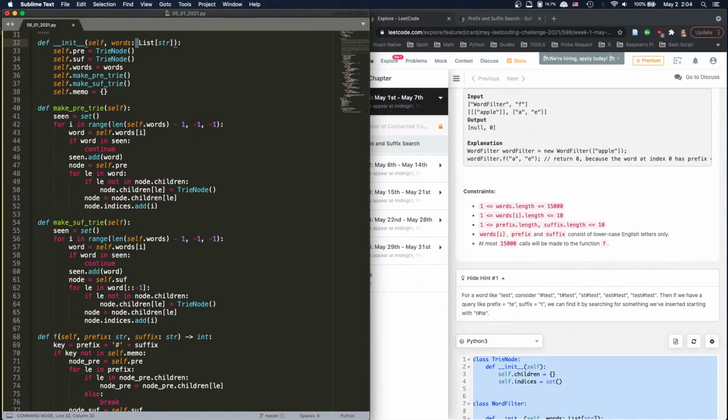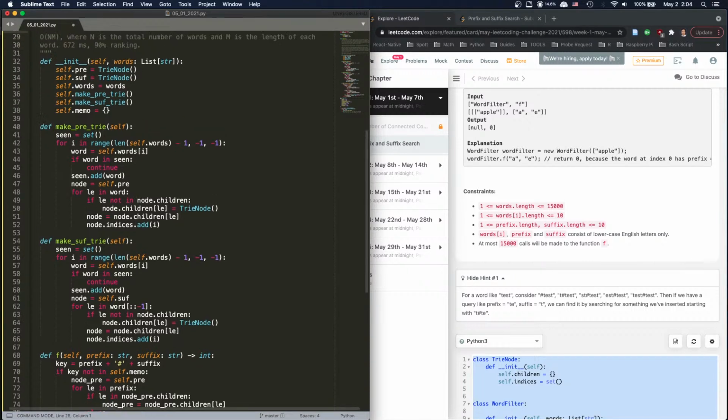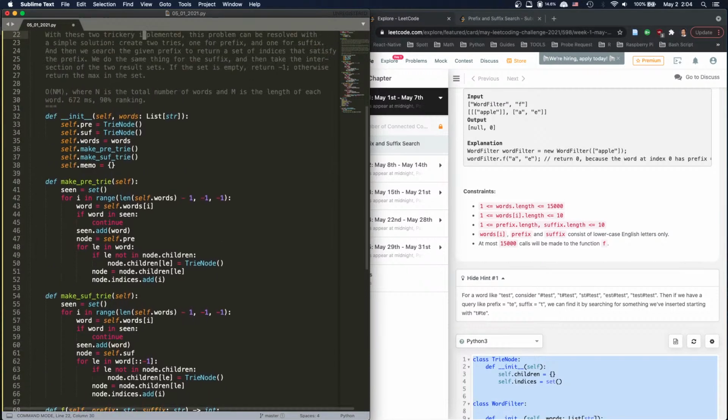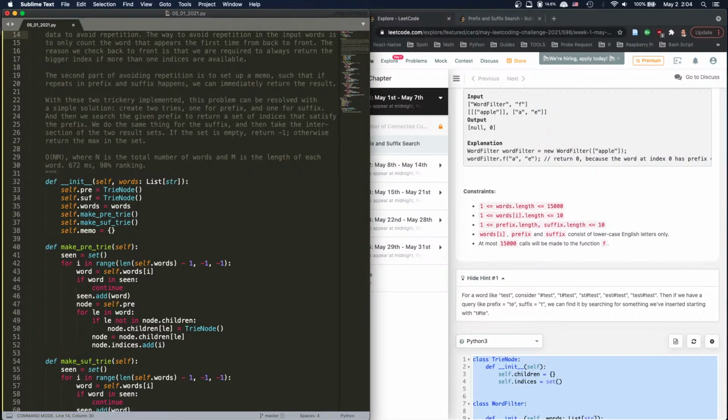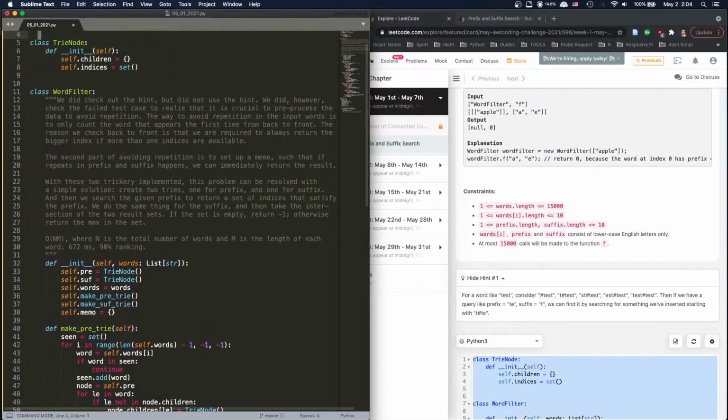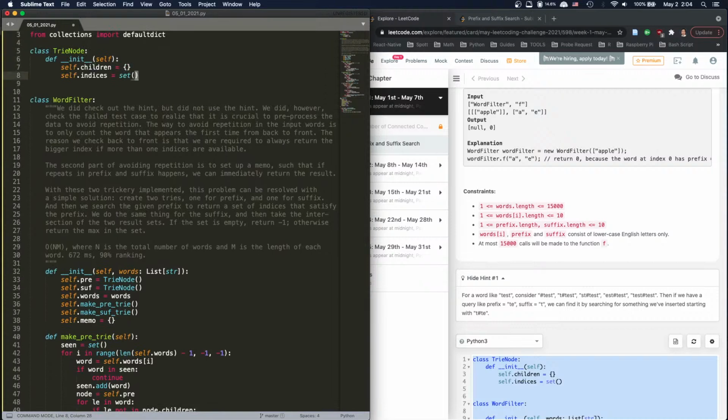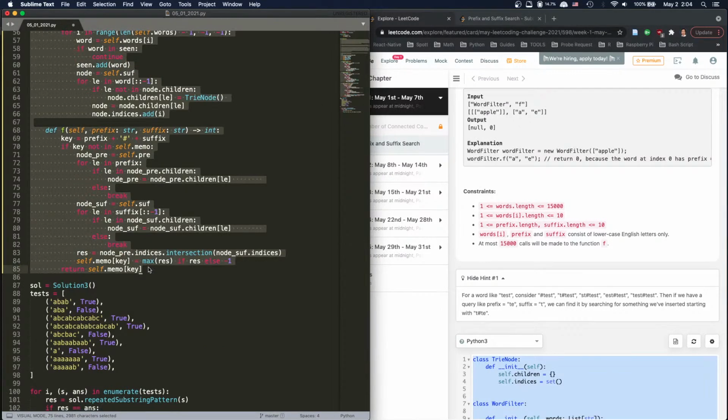Same thing. So we have a try node, and let's see. It's not working. It's actually slower. Yeah, I think use the best of the tool.